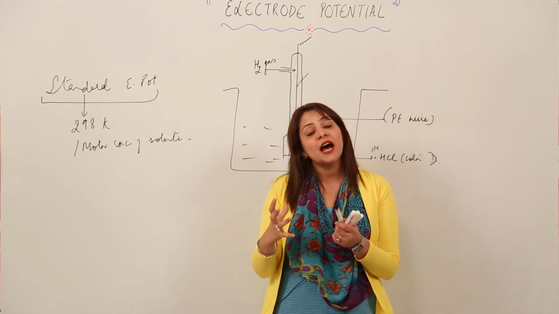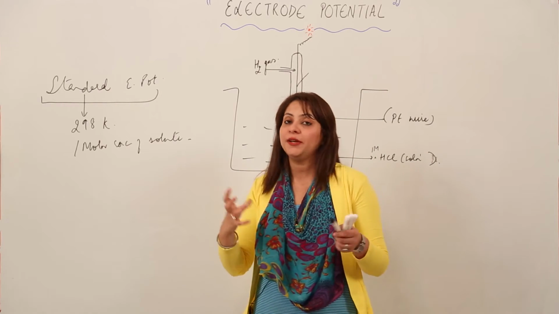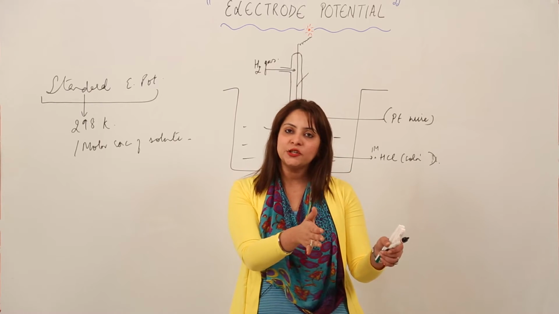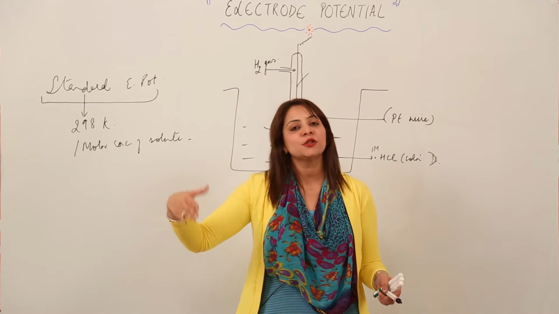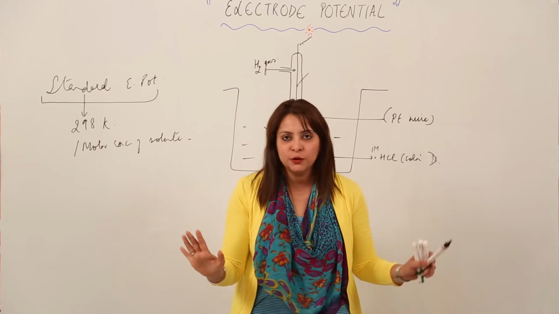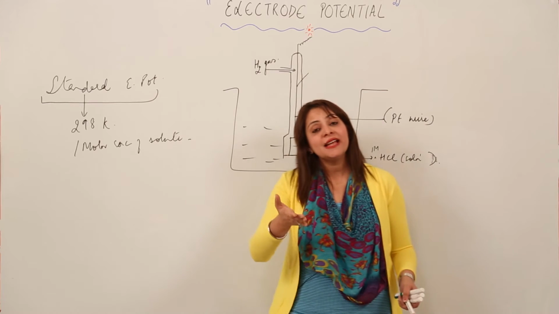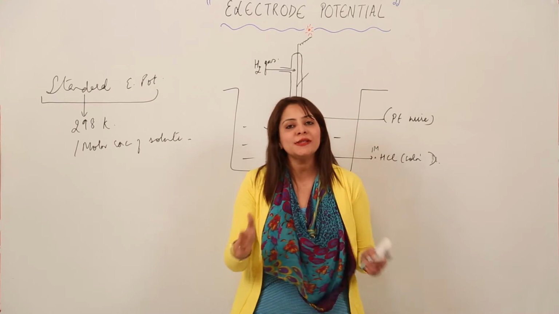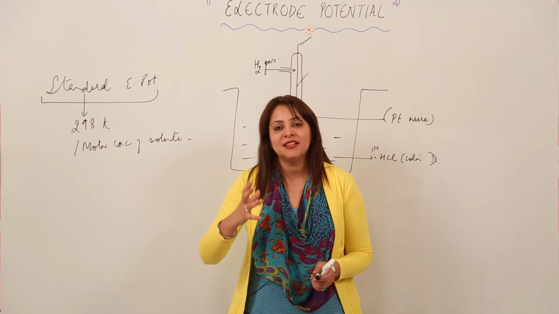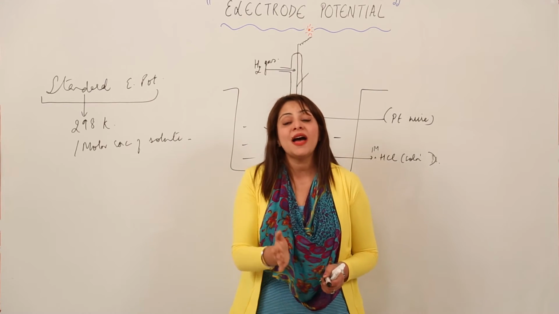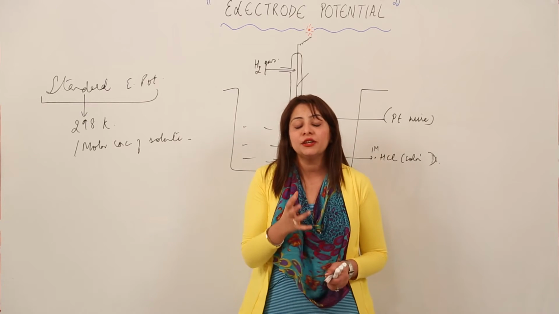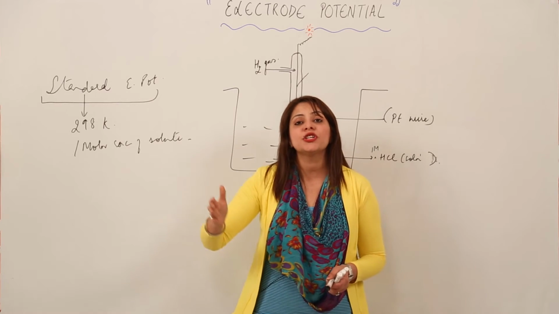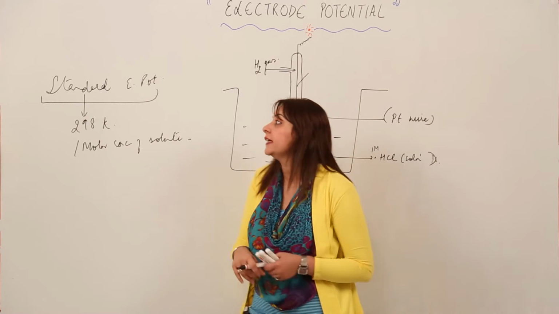Now, how are we going to calculate the electrode potential value? The question is this now, right? It is clear that we need to know the value of electrode potential, then we will decide accordingly whether it is going to act as anode or cathode, right? You are clear with it. But the question is how we are going to know the electrode potential value. So it is so simple. In order to calculate the electrode potential value, we need to have a reference electrode, that means we need to have SHE, that is the standard hydrogen electrode, which acts as a reference electrode.